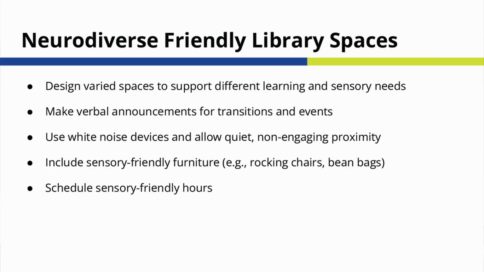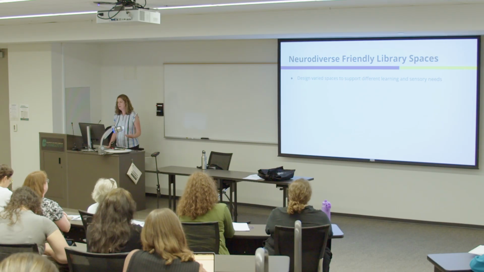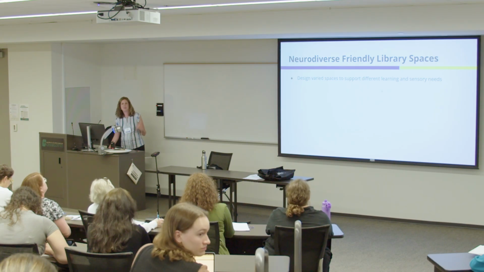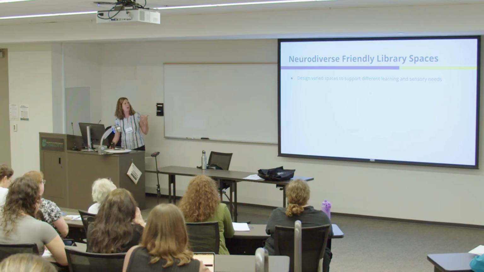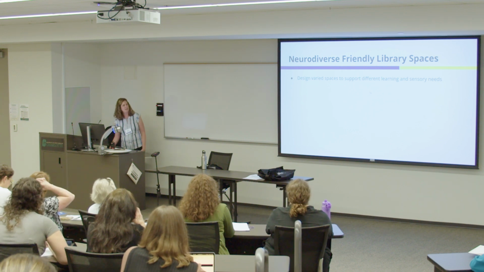And then, different spaces to support different learning and sensory needs. I know in academic libraries, there's been this big push towards learning commons. That was the whole thing about having group spaces and a big open area where everybody's talking, but now we realize that's not for everybody. Some people still really want to be in a room by themselves. Some people want to be in a group room. Some people want technology. Some people don't. So just different types of sensory needs. So you may have rooms with different types of seating options and just kind of varying your spaces.